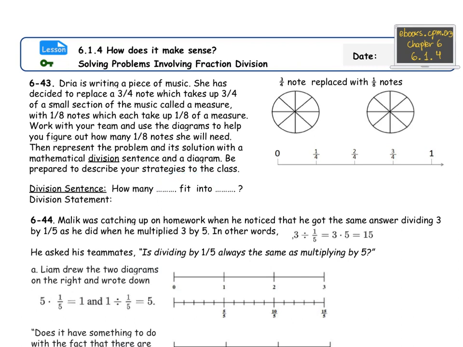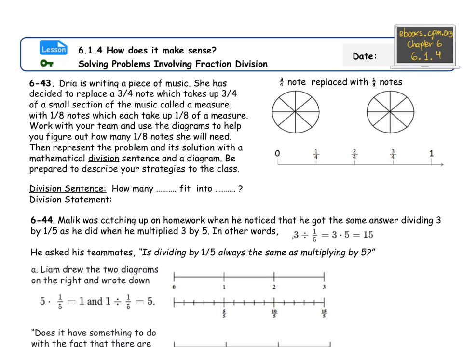Again, if you're taking notes on your own, you would have to draw the diagrams yourselves. I have prepared for us a circle diagram. One whole circle represents the one on the number line, and I will do both representations. So if you prefer a number line, you can do that. Notice that I have divided it into 8 equal pieces based on the notes, because we want to replace with 1/8.